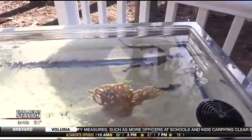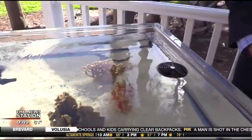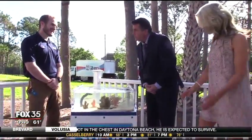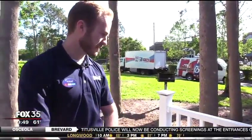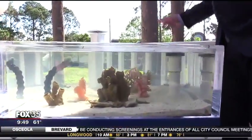God bless them — you can find them! My first question: how in the world did you get them here in a car? We didn't spill a drop. We are very good at what we do. We transport these little guys around and we are excited for you guys to have a look at them and show other people the opportunity to come see them at SEA LIFE Orlando.